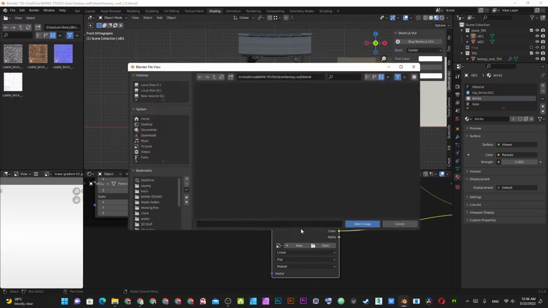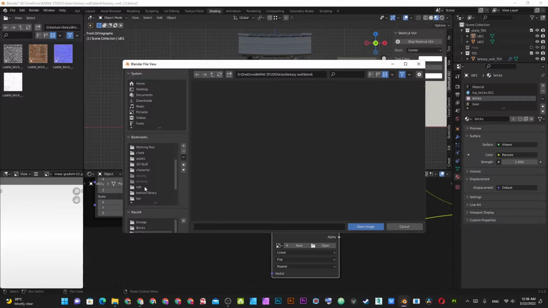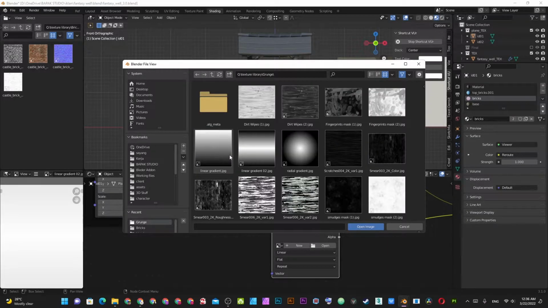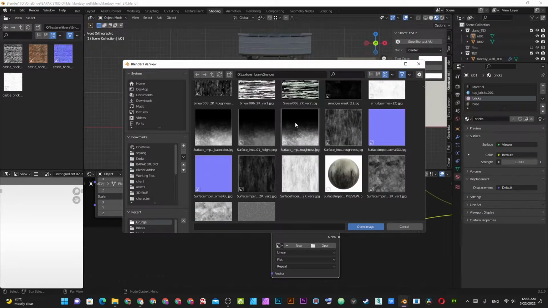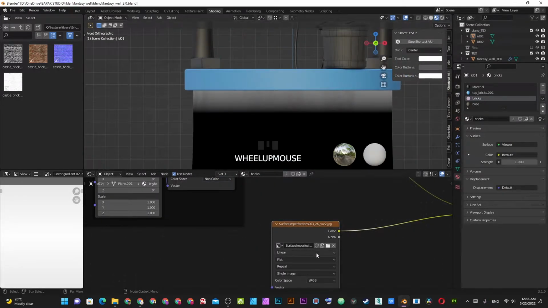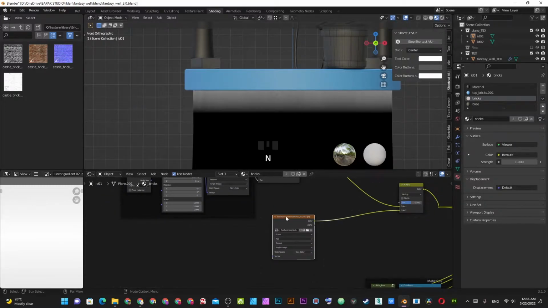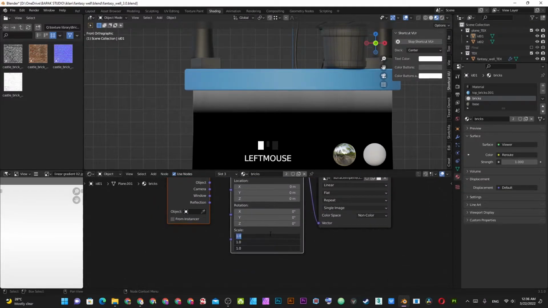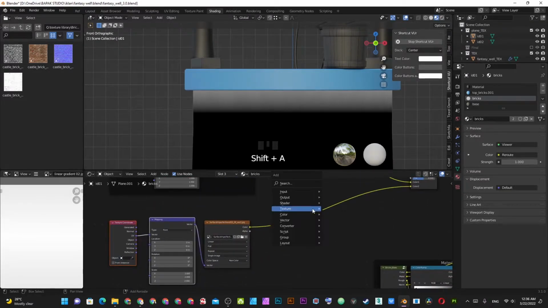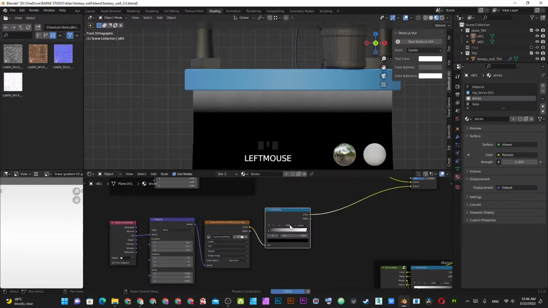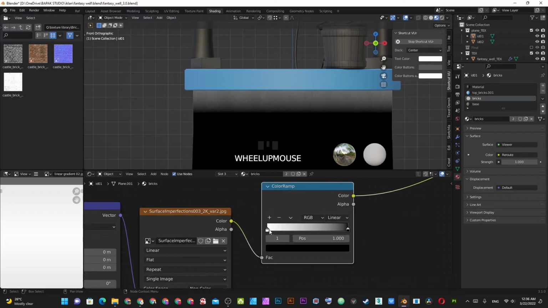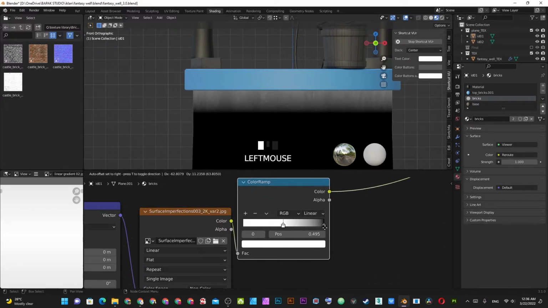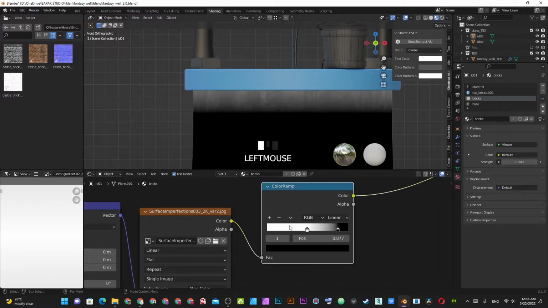Let's try multiply first. I will go to my texture library, go to Grunge. I'll be searching a texture that I want. Maybe like this one is quite good. I like to use this one, and change this to non-color data. Control T. Let's control it a little bit, scale it to 2, then add a converter, color ramp, then flip the color ramp, then control the color so that it has the variation that you want lah.